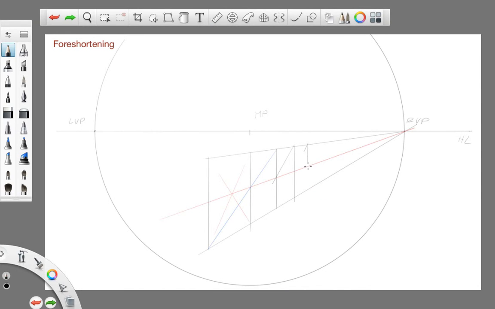And again, the bigger you draw, the easier it will be. The smaller you draw, the harder it will be to make this foreshortening look really believable, because a small inaccuracy will really show later in big jumps between how these objects get smaller.